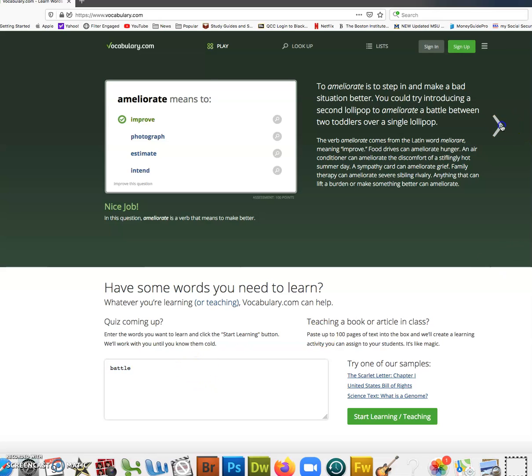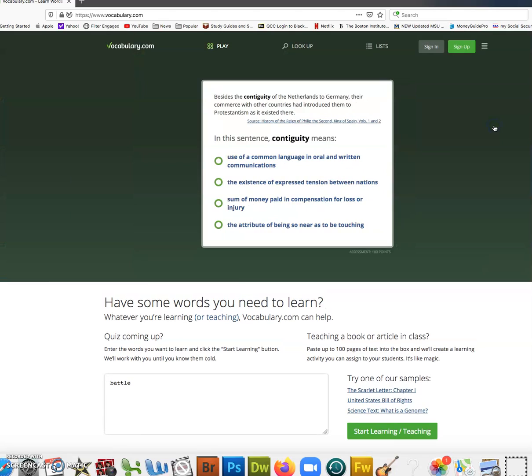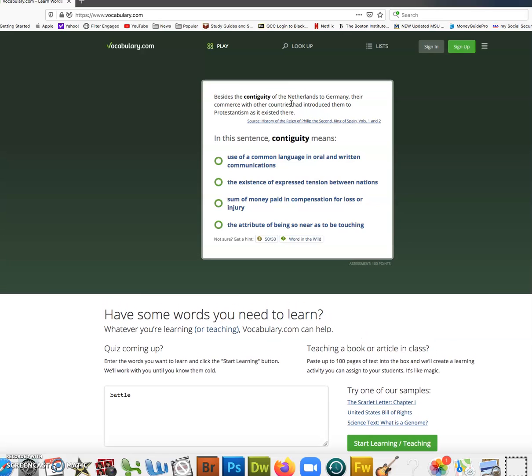Then this arrow will advance me to another screen. This one says, besides the contiguity of the Netherlands to Germany, their commerce with other countries had introduced them to Protestantism as it existed there.